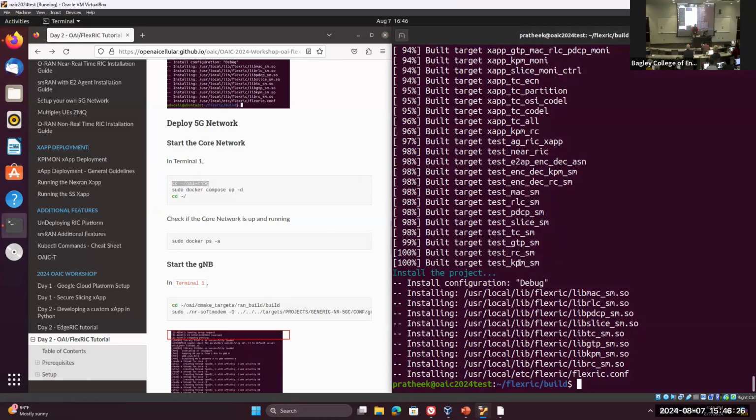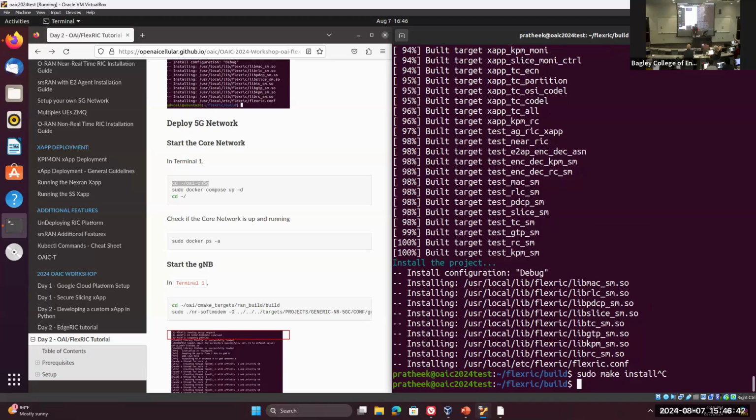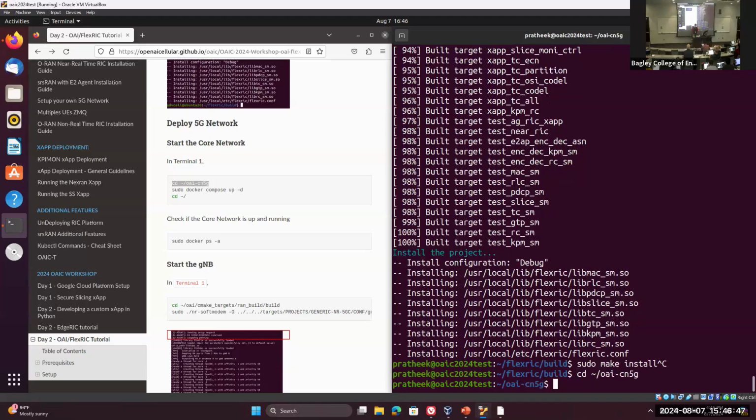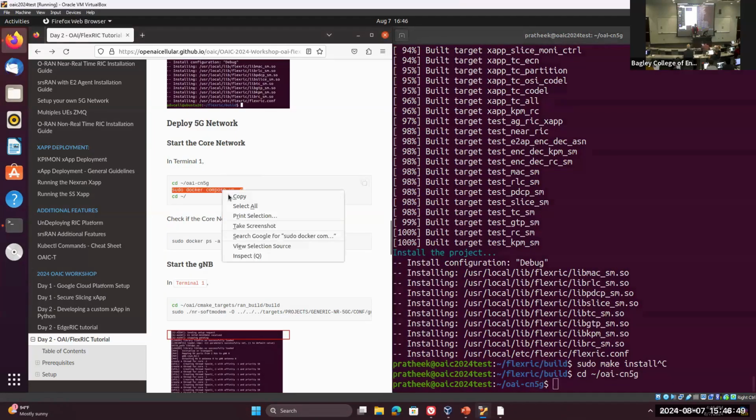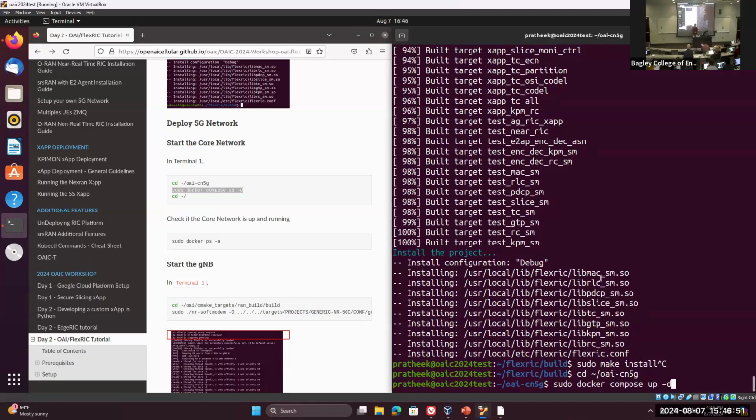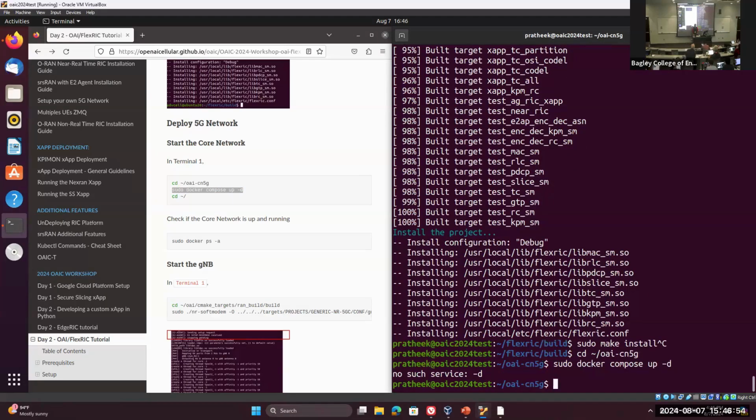Okay, so let's start the 5G core network. I think everyone will have that problem. You have not reached that stage. Yeah, I have not reached it. So there is some kind of typo in a character, but Pratik will let you know. There is some dash problem, so he will let you know. Okay, so Pratik, looks like people are moving faster. So you need to catch up with them.